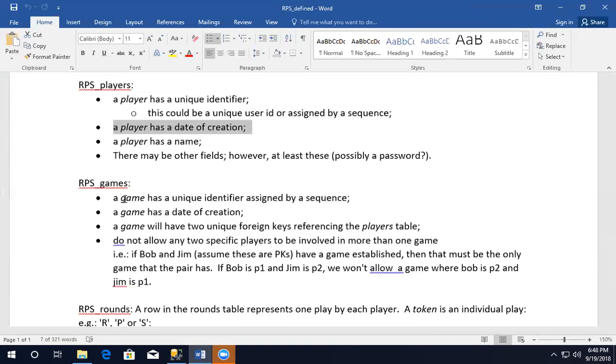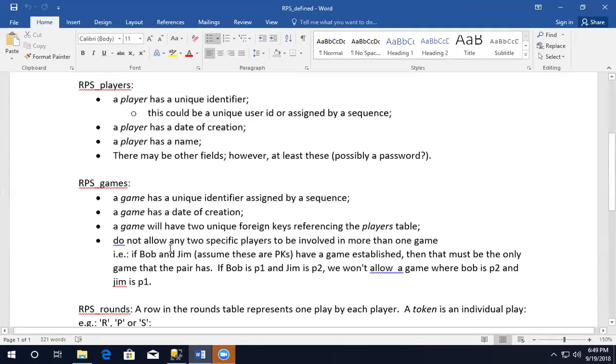Here's the important piece. A game has 2 unique foreign keys referencing the players table. What's your problem here? The names can't match, can they? We've got 2 of them. Well, you'll have to think of something. I said that you should make your foreign key match the primary key in the reference table. But you can't do that here. That's okay, you don't have to. They can have different names.